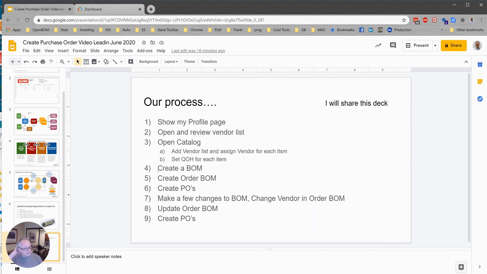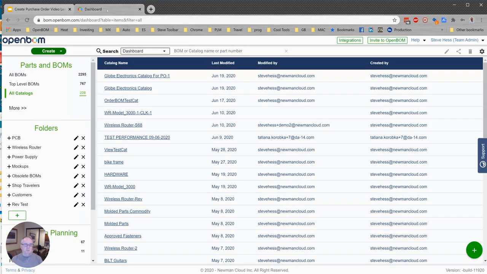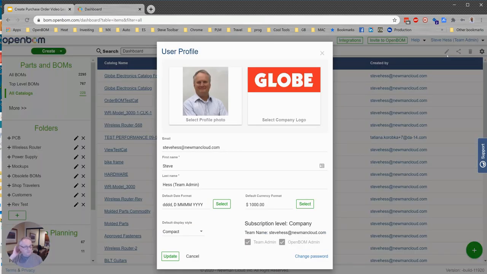Then finally, this is a process that I'm going to go through with you now. These are just my notes, but I'll share this deck with you, and you can refer back to it if it's helpful at all. So I'd like to just jump over to OpenBOM right now and get started. I'm going to put my list on my other screen. There we go. And first, I'd like to start off with what my profile looks like inside of OpenBOM. I have my profile image to have my company logo. This is where OpenBOM pulls the image for purchase orders.